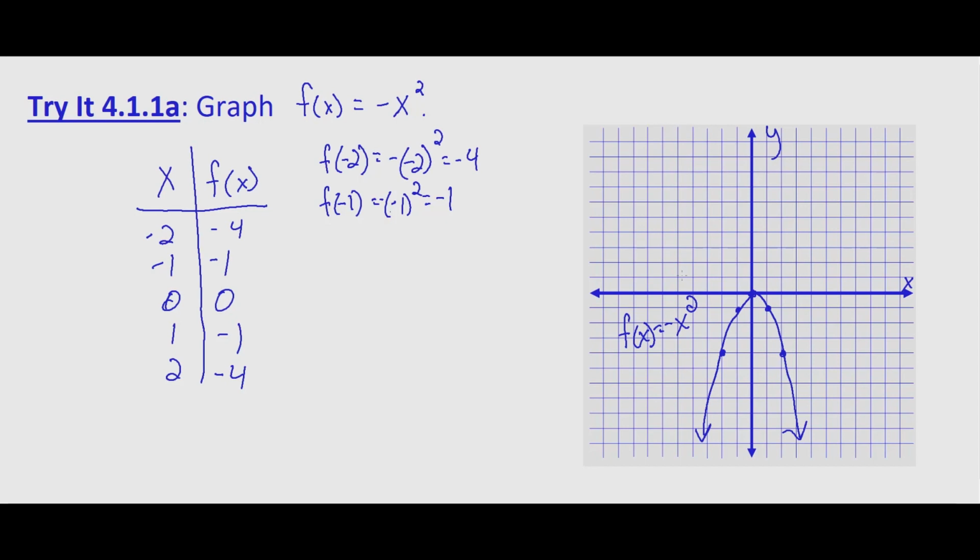And again, later we'll look at transformations again. If you remember, this is the same thing as x squared, so if we had f of x equals x squared, it would be basically the same thing, but pointing up. So anytime we have a negative before the entire expression that's part of the function, it's just going to be a mirror reflection in the vertical direction.